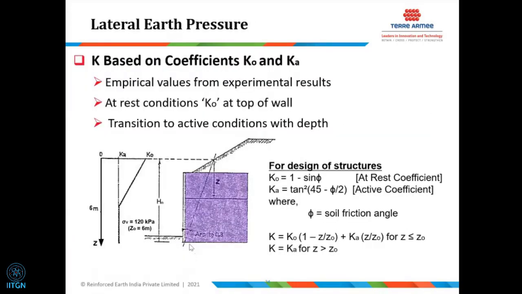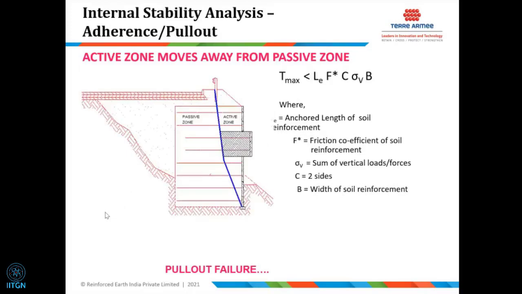The behavior again, as I explained in the coherent method, where the pressure diagram, the coefficient of the pressure is varying. That means at the top 6 meter, it is varying from active, at rest condition to active, as you can see in this left diagram. So at the top you have a coefficient of K0, and at 6 meter you have active, and in between it is interpolated, so you can just calculate the exact coefficient, and then you calculate the tension. So this is the very basic principle, as I have explained, applicable for coherent method.